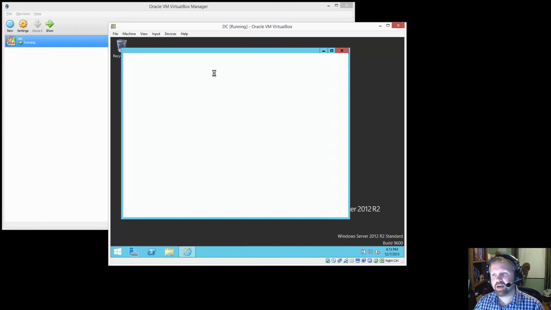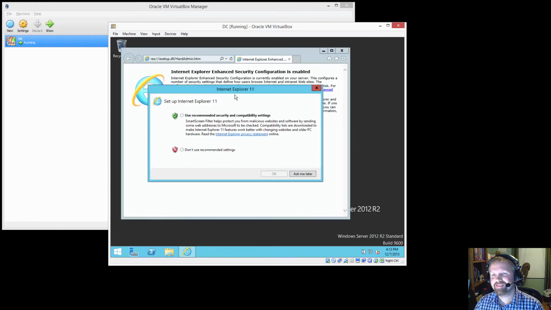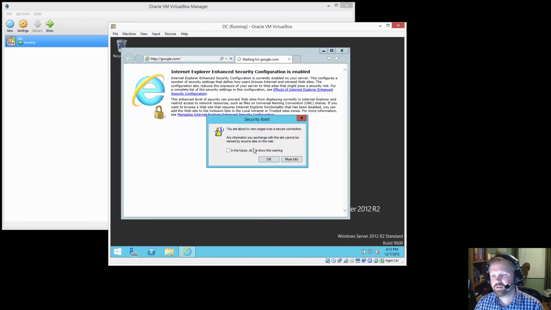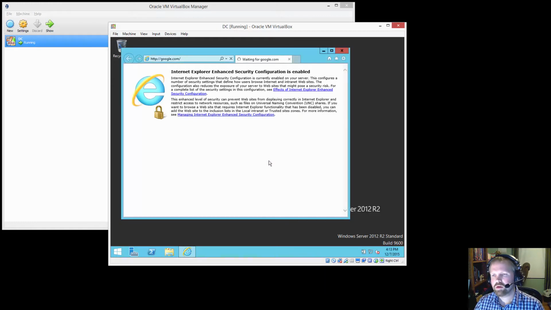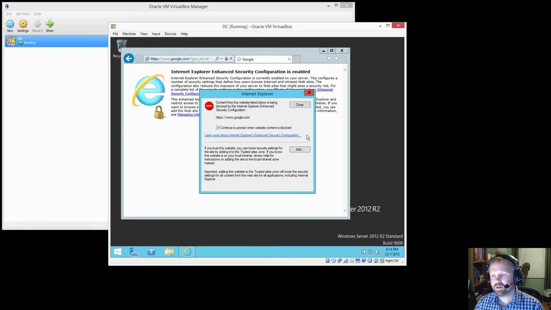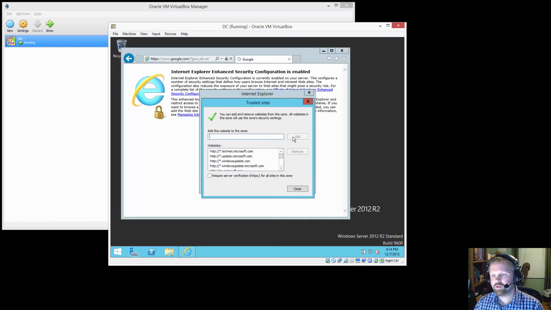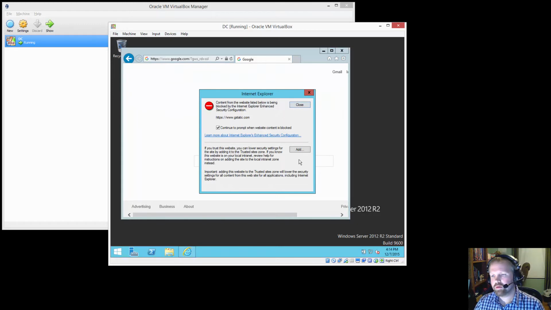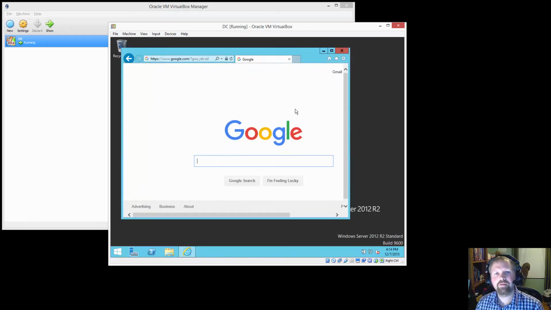Let's make sure it doesn't make a liar out of me. Add Google, and boom. We now have an internet connection, and this server is completely isolated from everything else within our network because of that NAT network.